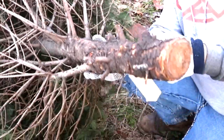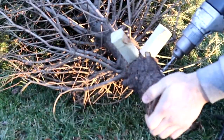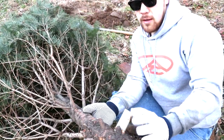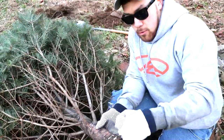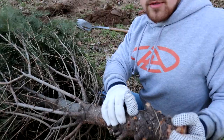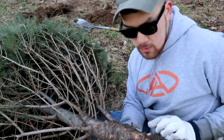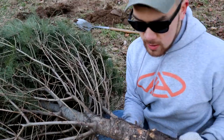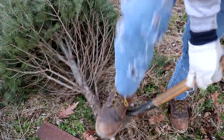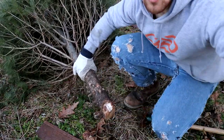And then the next thing you want to do — now I already did some of these at home — is I drilled some holes because I don't have power out here. Also made my own customary stand with wood. I pulled these screws out and it should add even more holes. You can see there's now little holes right there — about a fourth of an inch bit. Drill them until you get to the dead center of the tree. Almost ready now. I just use the combination of the shovel to really hack at it and open that tree up so the water can soak into the edge of the tree as well.